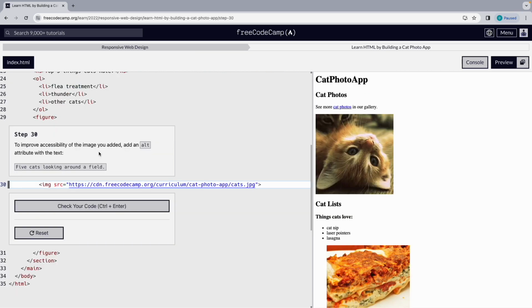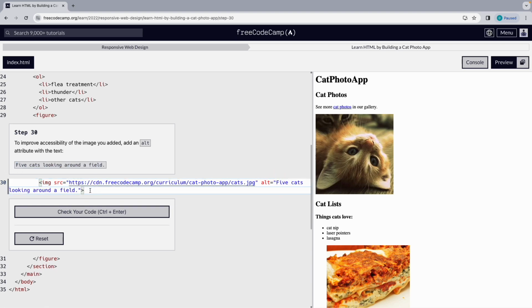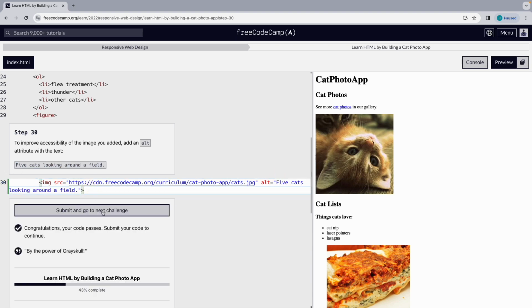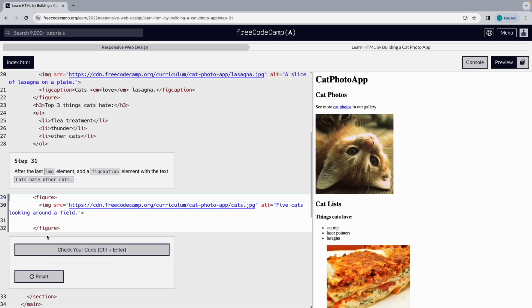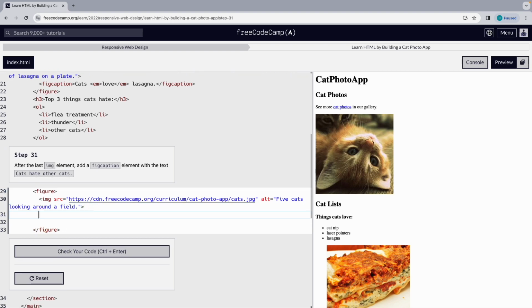So step 30, we're going to add an alt attribute within our image. Remember, the alt attribute's role is to let the user know what the image is. And that's specifically helpful for visually impaired people. The screen reader will tell them what the image actually is.